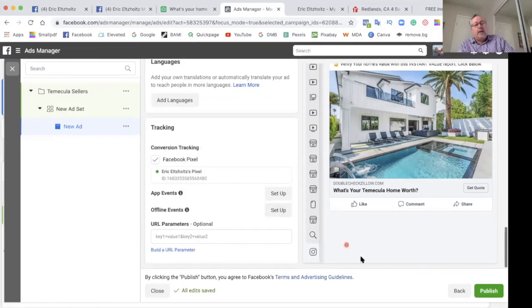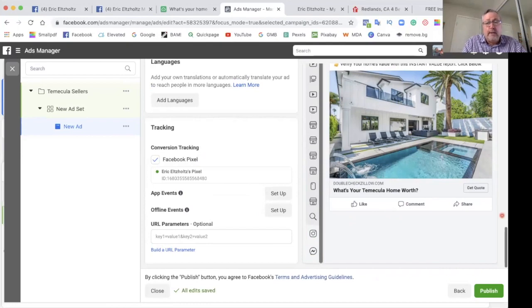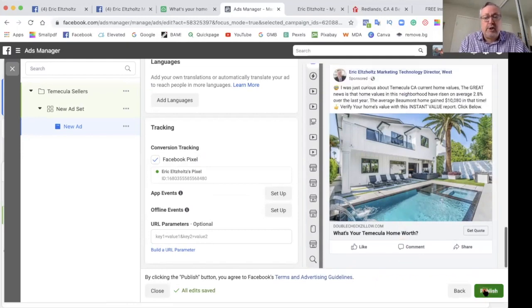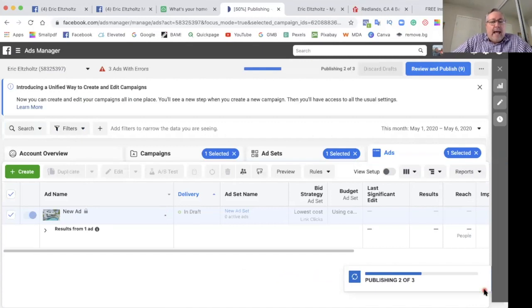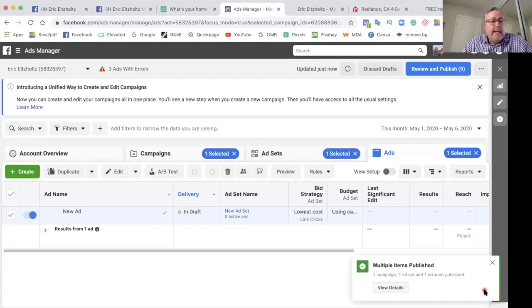When you are ready to go, you can review this post and you can publish this post. And this post will go into the network. So if you are ready to go, you can literally click publish and that ad will start running as of the date that you set for that ad. So it's in the process of creating it. There's my ad. It's a new ad, right? It's a new ad set. And we're off and running.